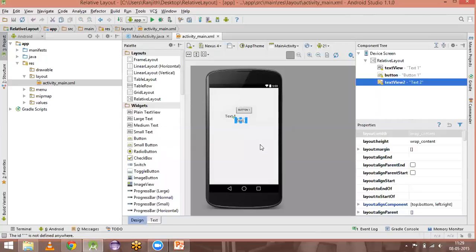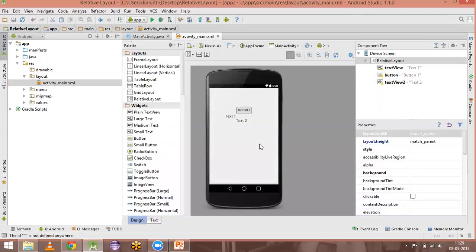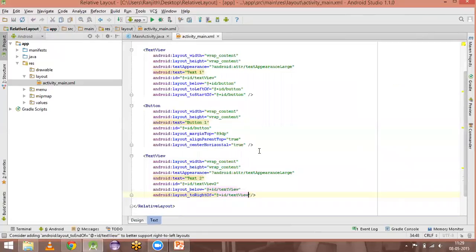Okay, now if I go here, is this the required one that we wanted? Yes, sir. Did we get it? Yes, sir. And this is how you can play around with relative layout. I have explained only some 3 or 4 types of layout underscore something here, but there are plenty of these things. Using that, you have to apply your logic and you can place your item wherever you want.